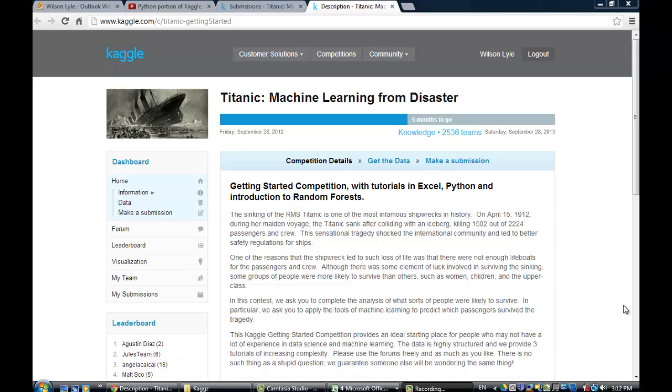The Kaggle project that we chose to work on was called Titanic: Machine Learning from Disaster. The object of this project was to take a data set and predict whether each person lived or died based on the data given. For each person, you're given the following information: name, passenger class, as in first class, second class, third class, sex, age, number of siblings or spouses that they're with, number of parents or children that they're with, ticket identification, how much they paid for the ticket, and from which port they embarked.